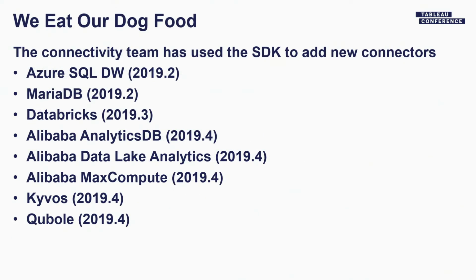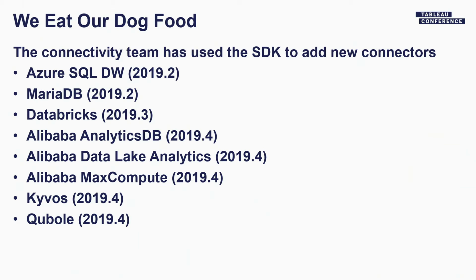And one of the core values of Tableau is that we use our own product. And in terms of the Connector SDK, that means we have been using this framework to make connectors that have been included in Tableau. We have also given an early version of the SDK to certain partners, like Databricks, Alibaba, Kairos, and Qubel. And they have made connectors that have also been included in the newer versions of Tableau. For example, in 2019.4, we added 5 new connectors.